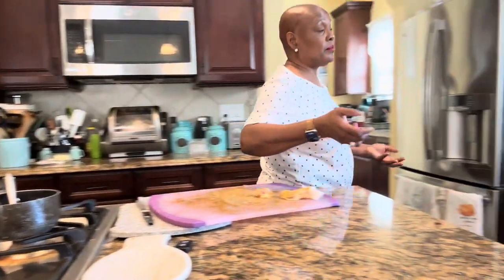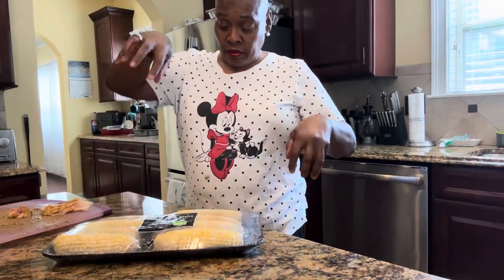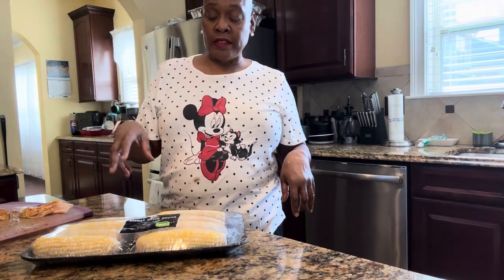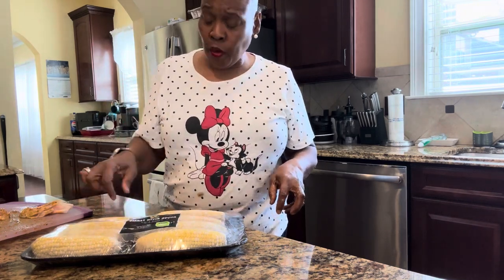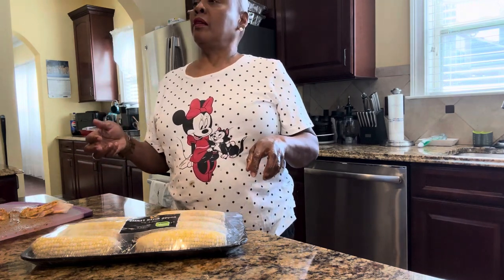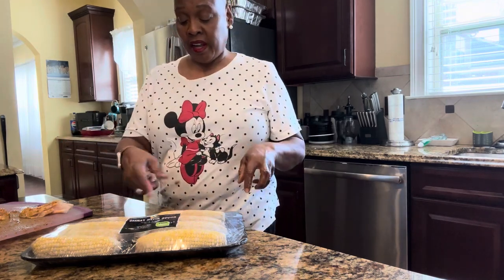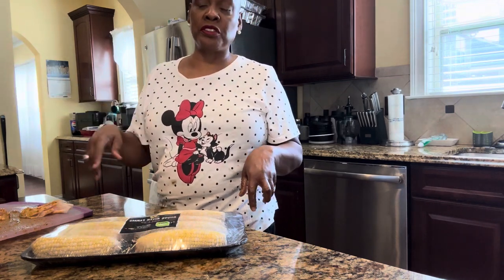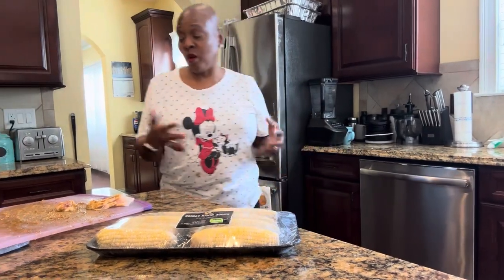And then I've got corn on the cob. So I'm going to take this corn, cut it off the ears, put it in a pan, stir fry some bacon and some red peppers, green peppers, and mix it in with the corn to make what I call a browned corn — they have certain names for it, but I just like to call it pan-seared skillet corn. I'm going to cut it off the husks with some bacon, red pepper, green pepper, cook it in there until it's good enough for me, add some butter, and add my salt and seasoning pepper. I love me some seasoning pepper, y'all. And put that on my corn — and there's my dinner.